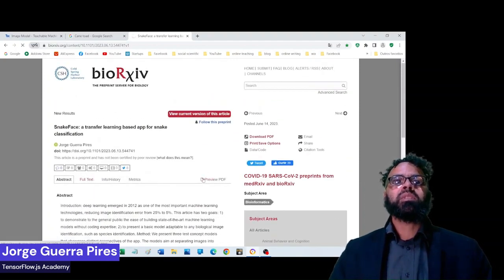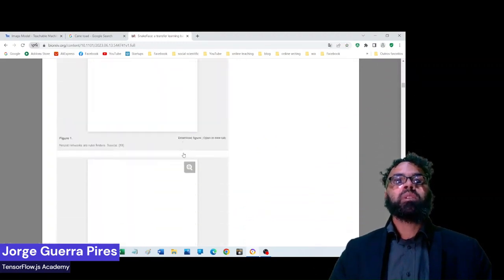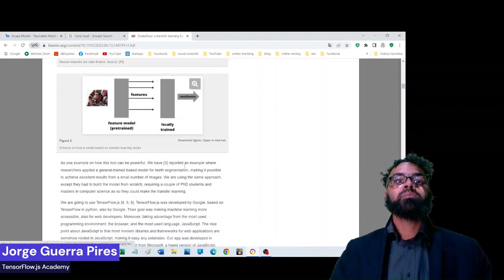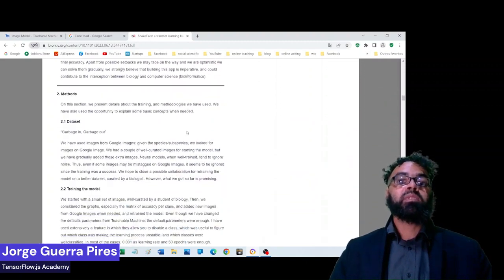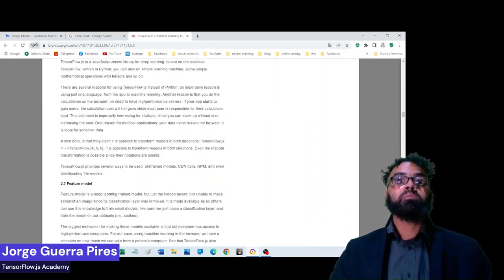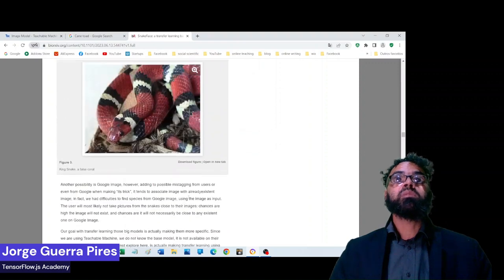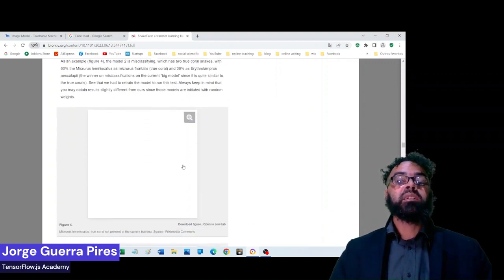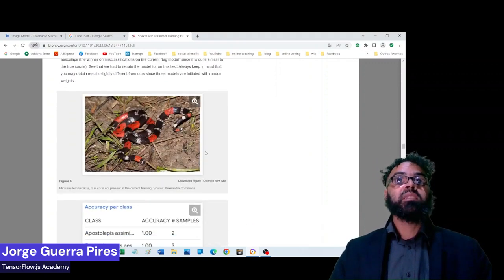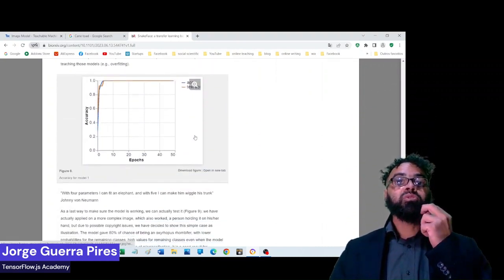Yes, they have it here as text. That's more or less what I have done. If you see here, you can see some of these images, some of which I showed you previously. There are different types of snakes, you have to classify the snakes, and the result was quite interesting.